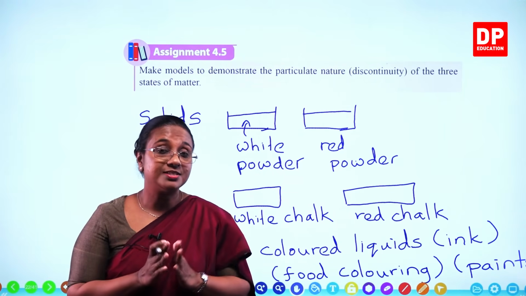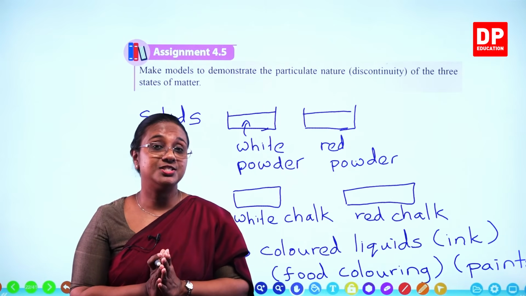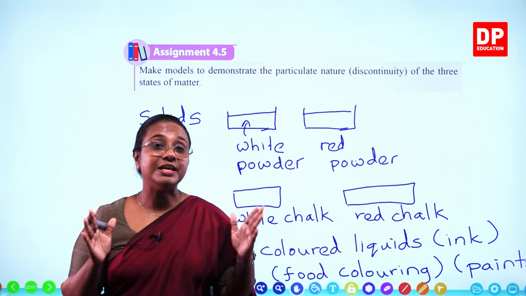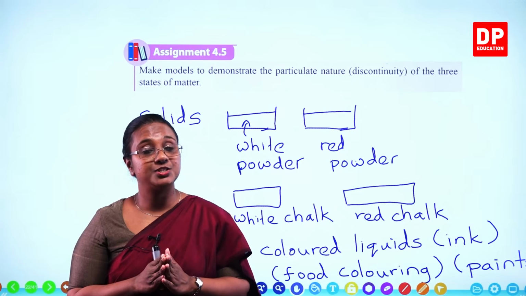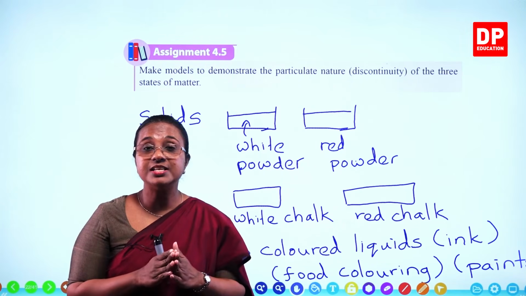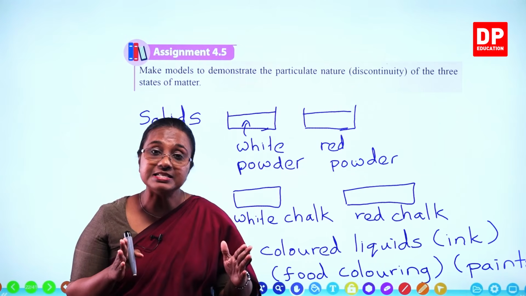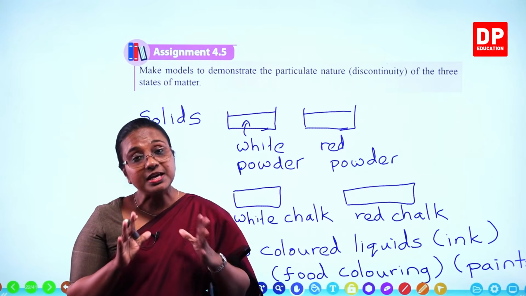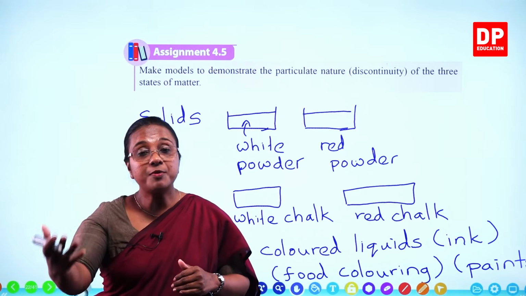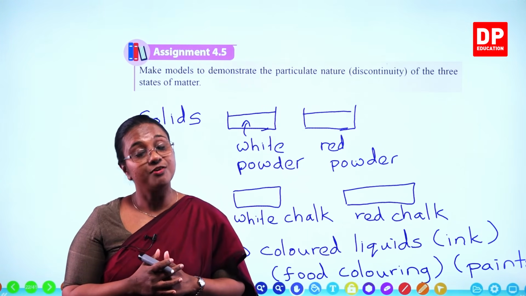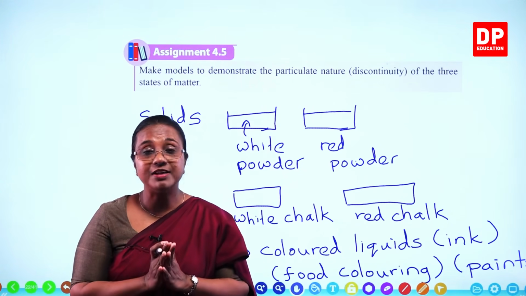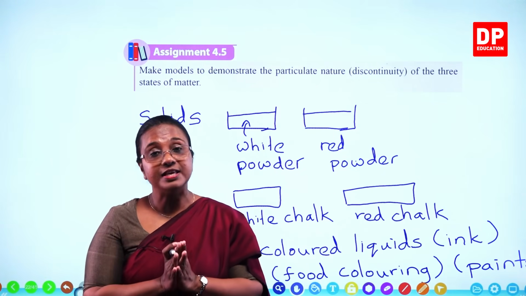So with that, students, I have come to the end of this chapter. In this chapter, we discuss the three physical states of matter, and in those three states, solids, liquids and gases, how particles are arranged in them, and because of this arrangement, the properties of these three states of matter. So I am sure you all have a very good understanding of this concept.